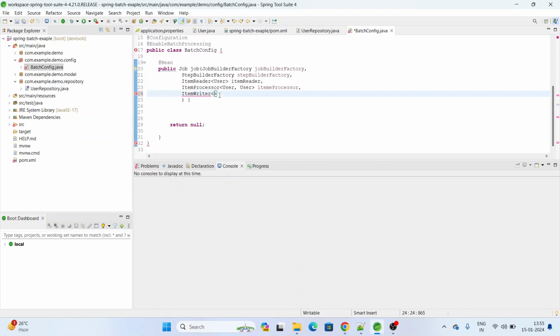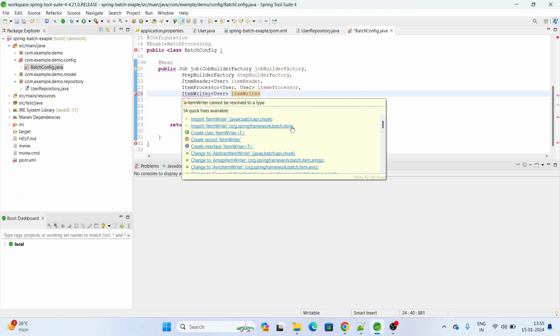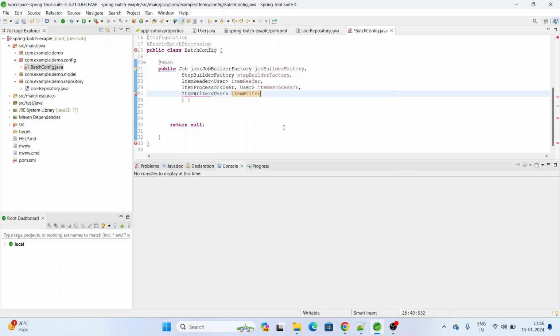So item writer will receive user as an input and write into a database. Okay, so let's import the item. This is the springframework.batch.item import for item writer. Okay, so let's create a step.